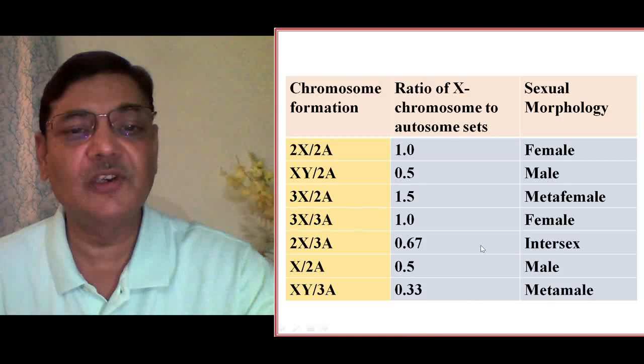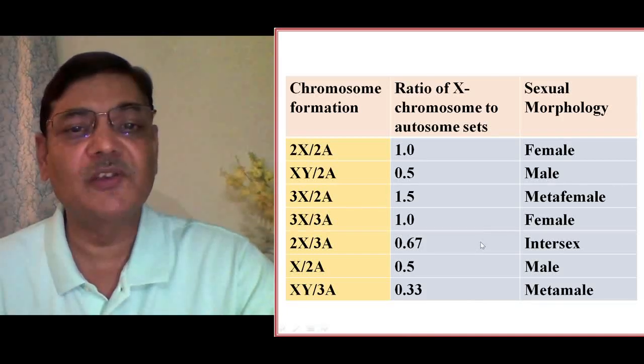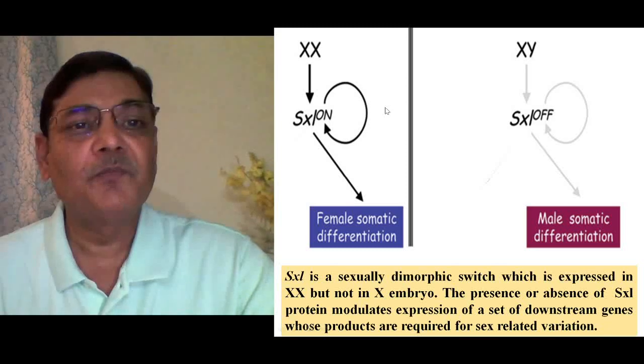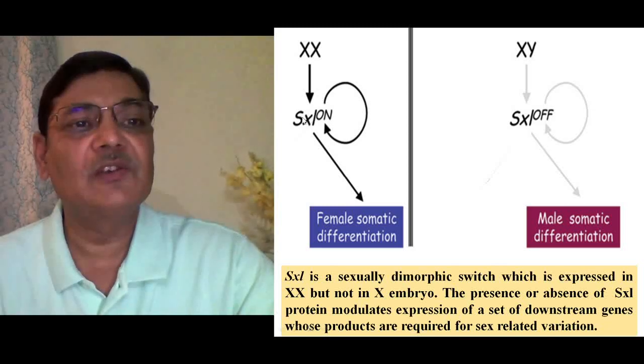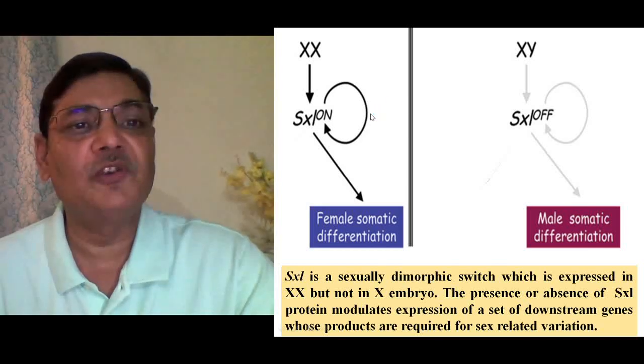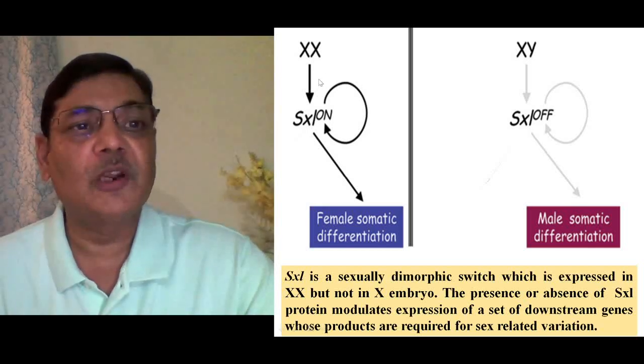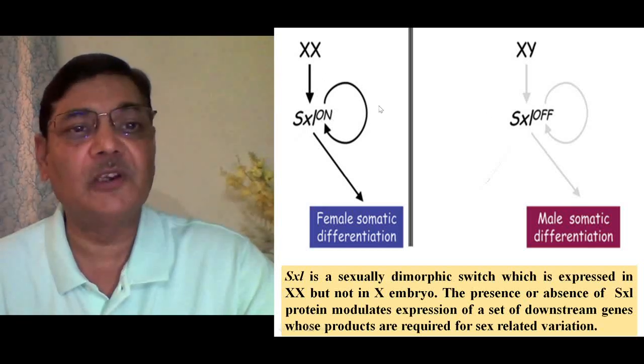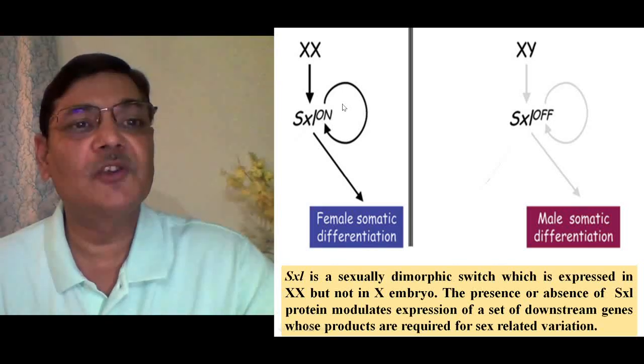Besides this, there are certain important genes which are responsible for sex determination. In the process, we should understand that the most important gene responsible for sex determination is SXL. This SXL stands for sex lethal. This gene is found in both types of embryo, in which a single X chromosome is there or two X chromosomes are there. So in all sorts of individuals, if sex chromosomes and autosomes are there, then definitely this gene will be present. But what happens if the ratio is 1?